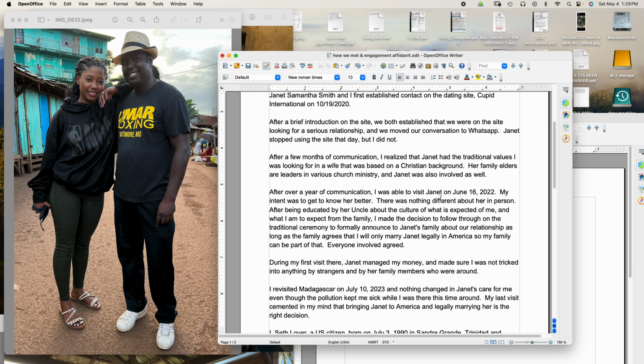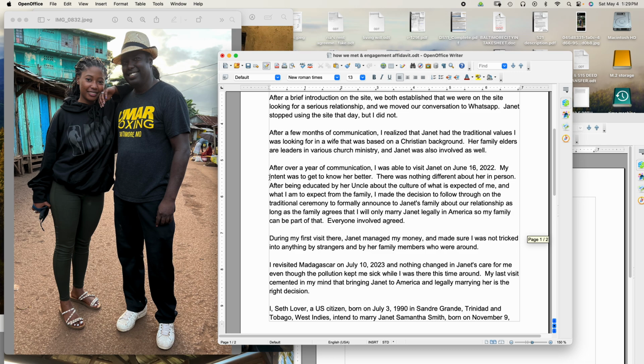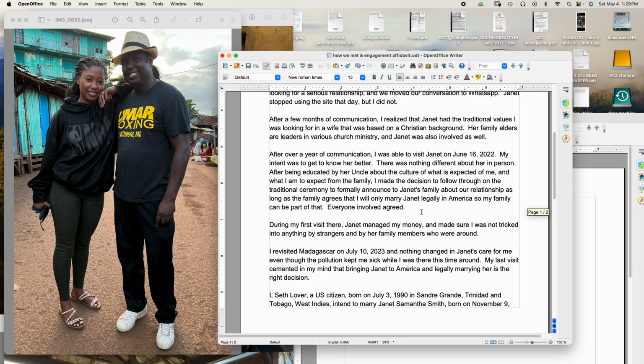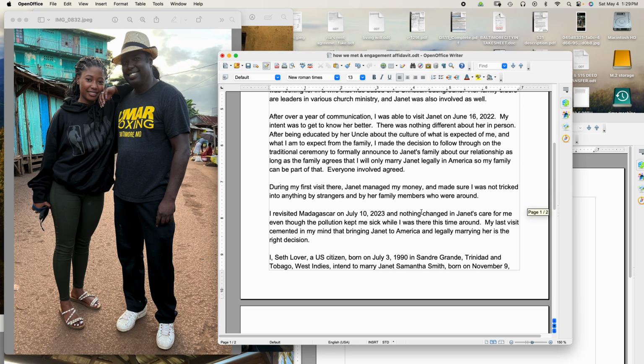All right, how long you all communicated and so forth, when you visited, and your intent was to get to know each other better. Don't go into too much detail. Keep it like this. But it has to be personable in the sense that this information is right here, as far as how it goes. And you can pause and read this letter to see how it is.